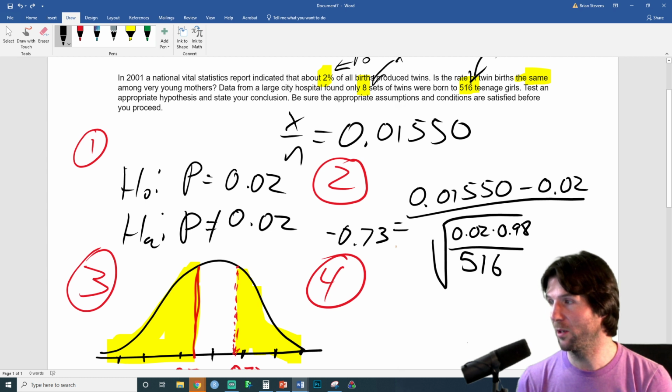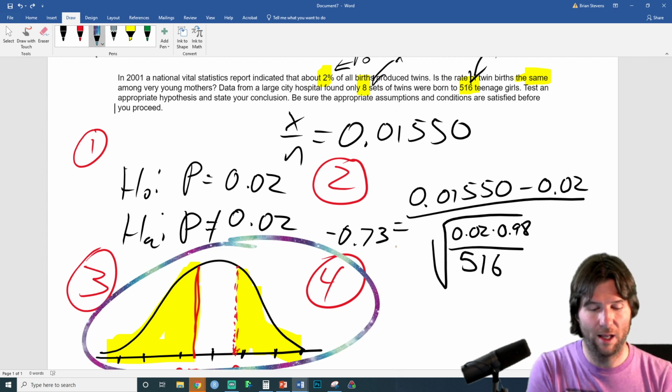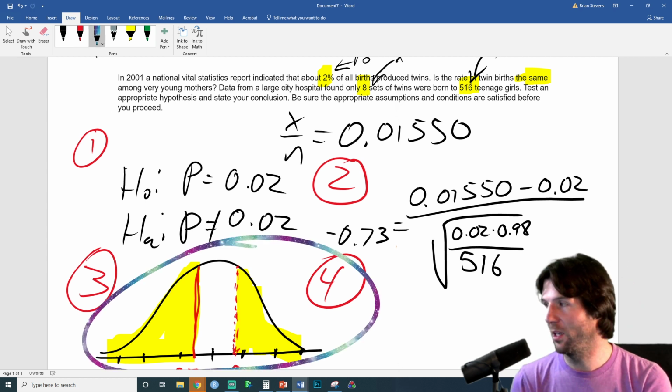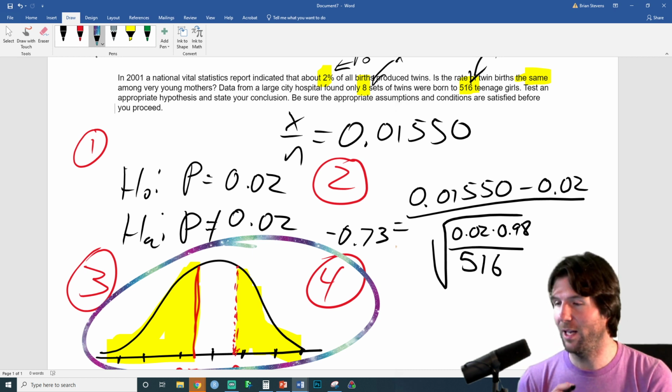And then the p-value here, just think of that as like a block of gold or something. Did I shade most of that? Like this thing right here, did I shade a lot or a little of it? Did I shade a lot or a little of that curve? Now, it's hard to tell sometimes how much I shaded, but does that look like a lot or a little?